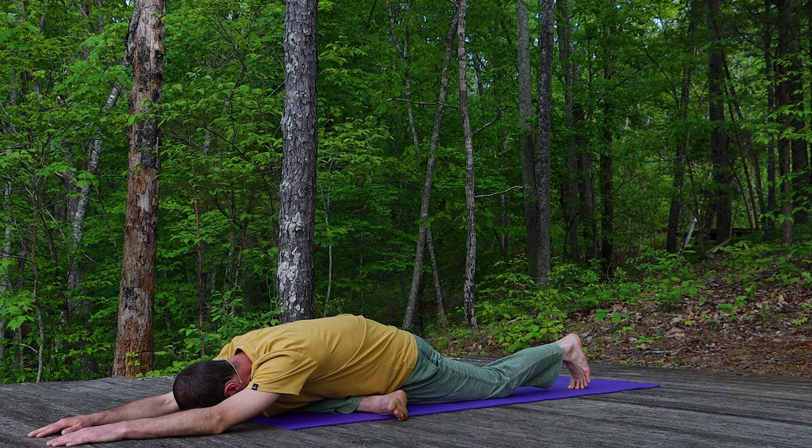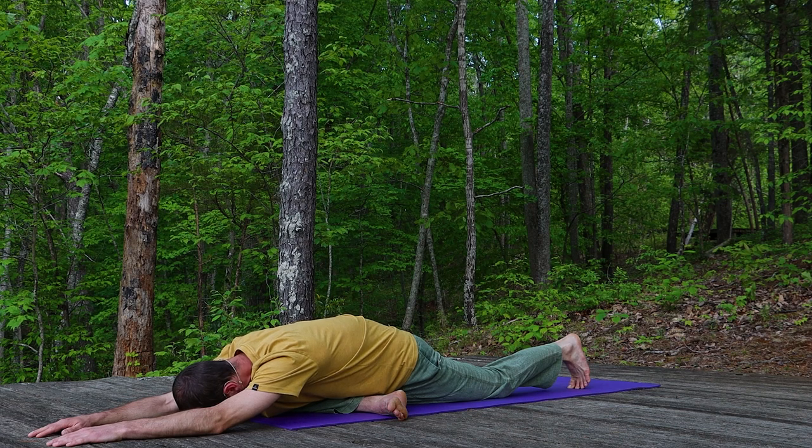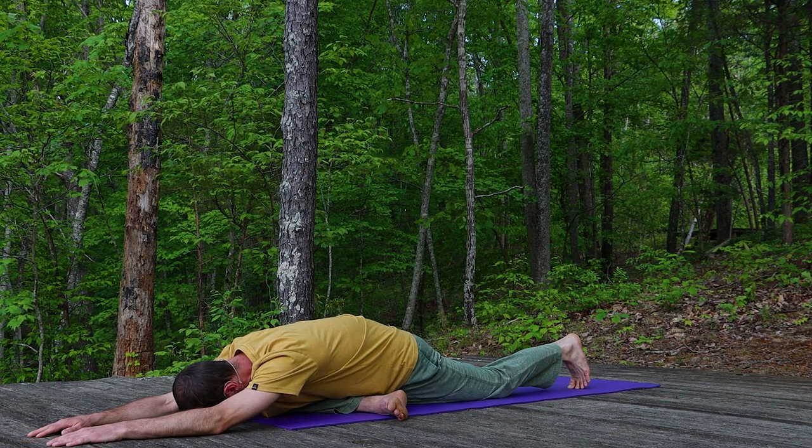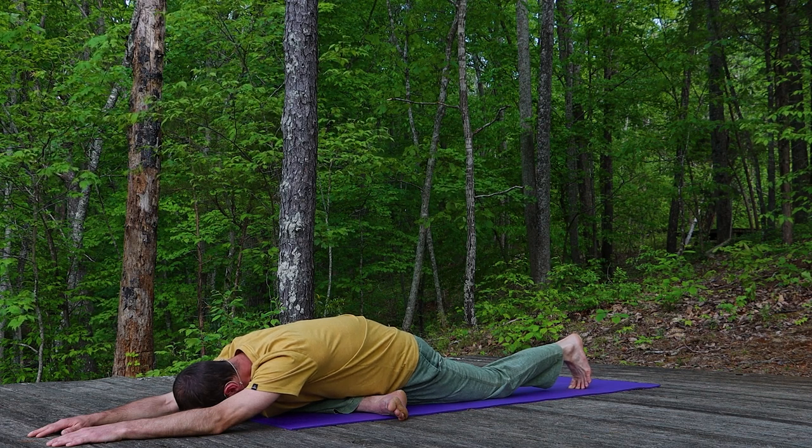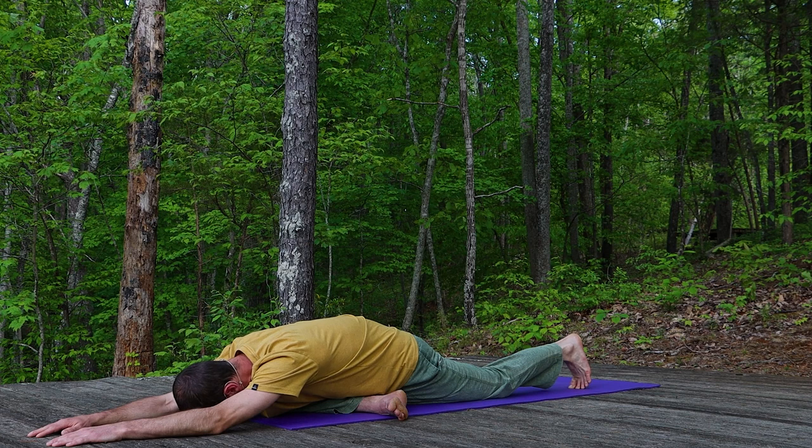In this practice to energize, we want a true increase in energy, which is to say an energy that is sustaining, an energy that is lasting, that doesn't just fizzle away after a brief period. And so to that end, we want to maintain a balanced practice. Even if it's a bit more vigorous, there still needs to be a harmonious balance in what we're practicing with our yoga.